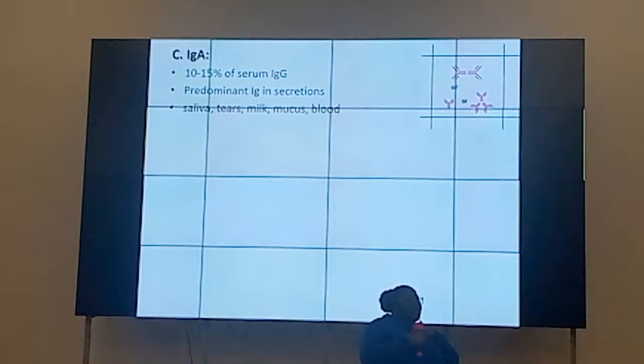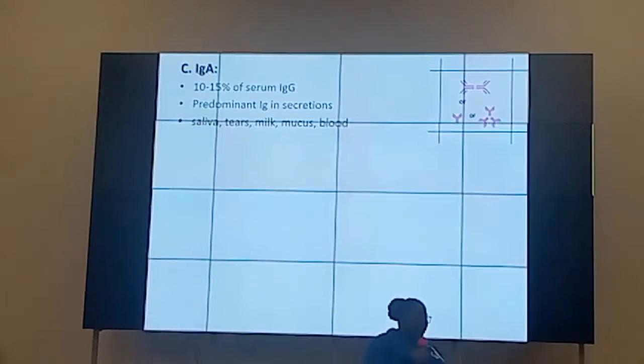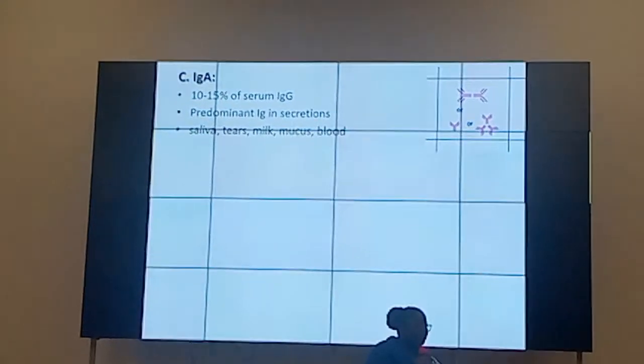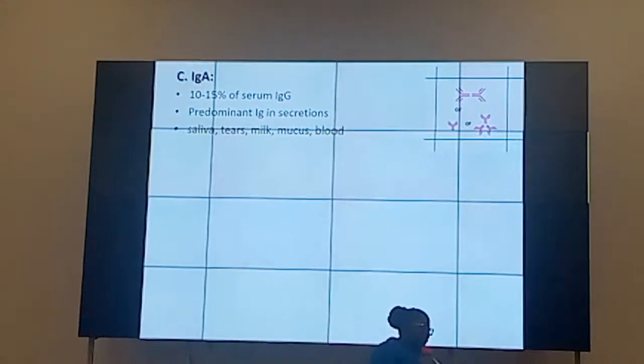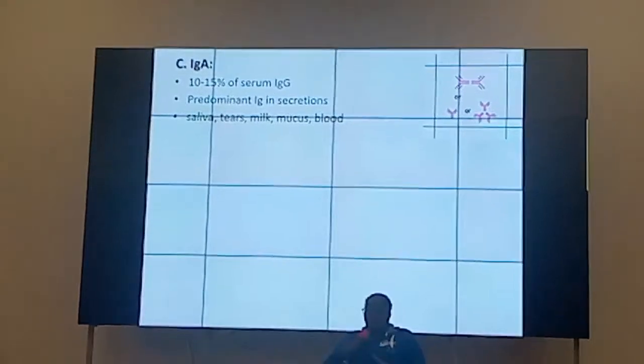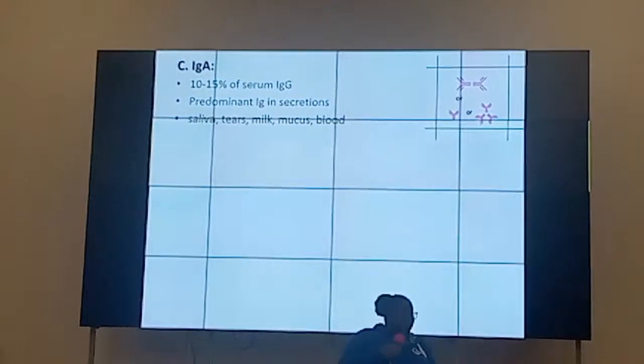Unless maybe the formula that you give the baby has got antibodies. I don't know. And then the problem is that the antibodies that we find from cow milk cannot function in our body. You get my point? So it's difficult. That is why even for HIV positive mothers, we still advise them to breastfeed, isn't it? For at least 6 months, so that they can actually help.